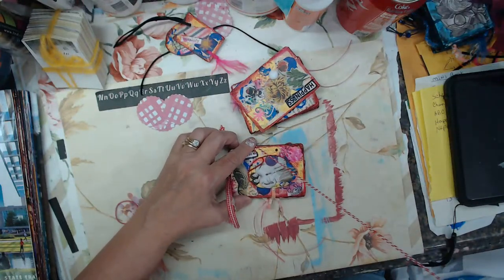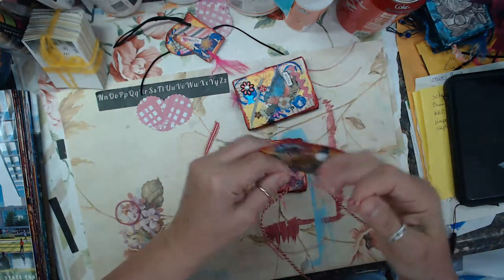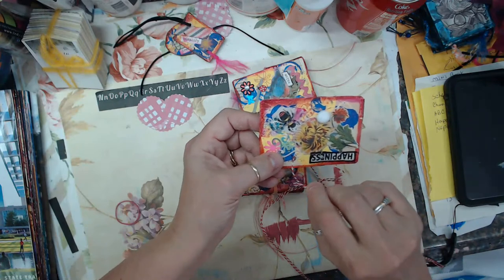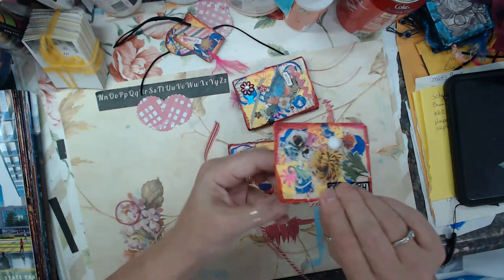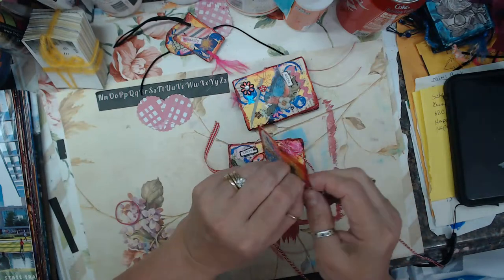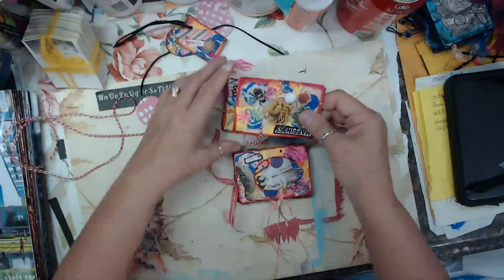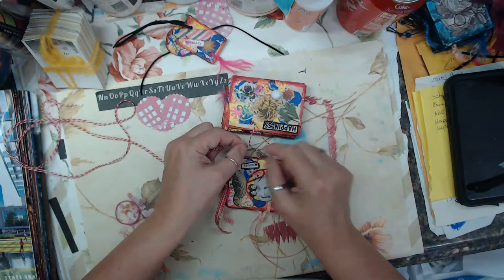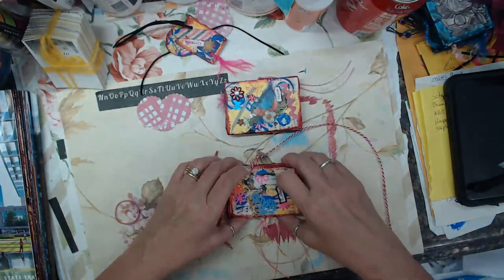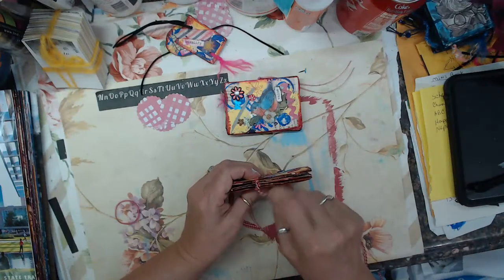And I'm going to do it again. And I'm going to take my tails and push them through the hole. And if your holes are small and you have a small twine, you can put your threads on a darning needle. But so far, I'm not having too much trouble. I'm managing okay. So there's my next page. Get some of the slack out. And I go back between the two threads. And I pull my tails through. I flipped my page. I like to stand it up. And then I gently tug until the slack is out. And your cards are strong.